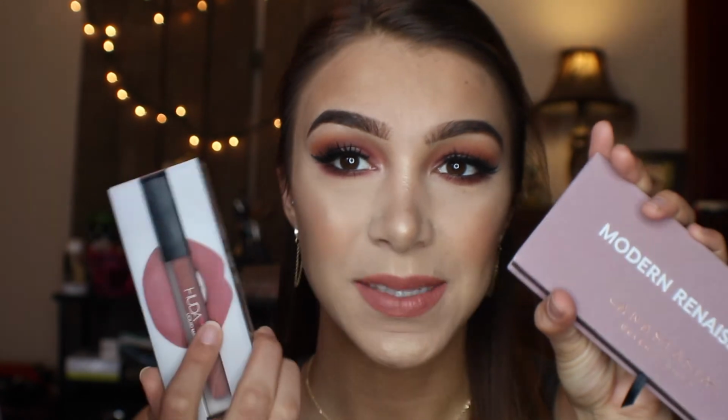I overall enjoyed all the products that I used. All the new products that I used were super, super good. I don't really have any bad comments on them, but the Tarte Rainforest of the Sea foundation, I should have got a darker shade, but that is okay. I made it work, and it looks flawless right now. I didn't like the way it applied at first, but now that I take a look at the finished product, I'm very impressed. If I had to choose a favorite, it would probably be the eyeshadow palette and the lipstick.